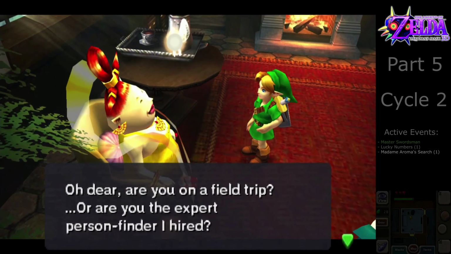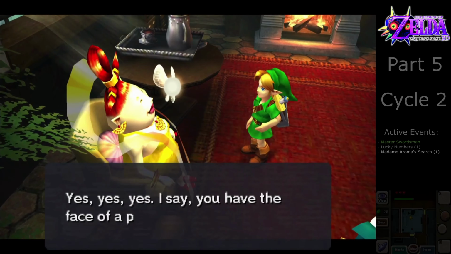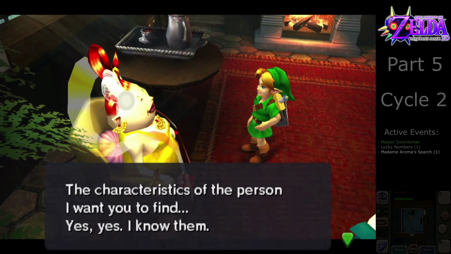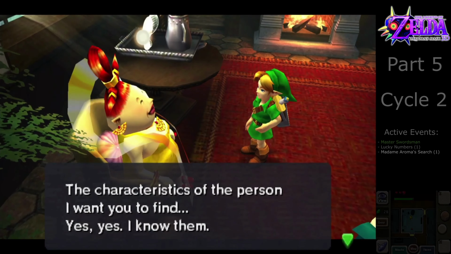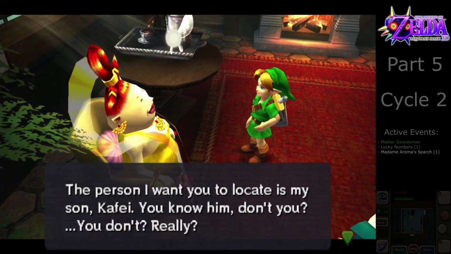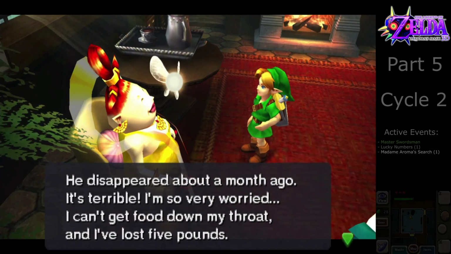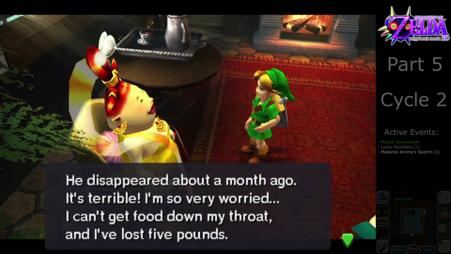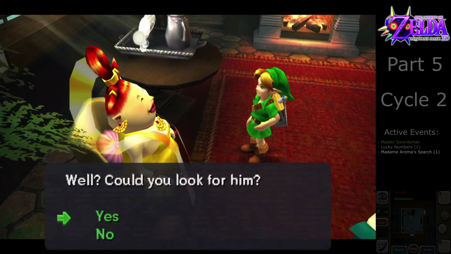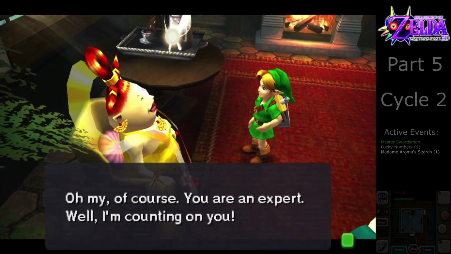Oh dear, are you on a field trip? Or are you the expert person finder I hired? Oh? Yes. I say, you have the face of a pro. The characteristics of the person I want you to find. Yes, I know them. The person I want you to locate is my son, Kafei. You know him, don't you? You don't? Really? He disappeared about a month ago. It's terrible. I'm so very worried. I can't get food down my throat, and I've lost 5 pounds. You haven't anything, though. Oh dear. Well, could you look for him? Call me a private eye. Oh my, of course. You're an expert. Well, I'm counting on you.